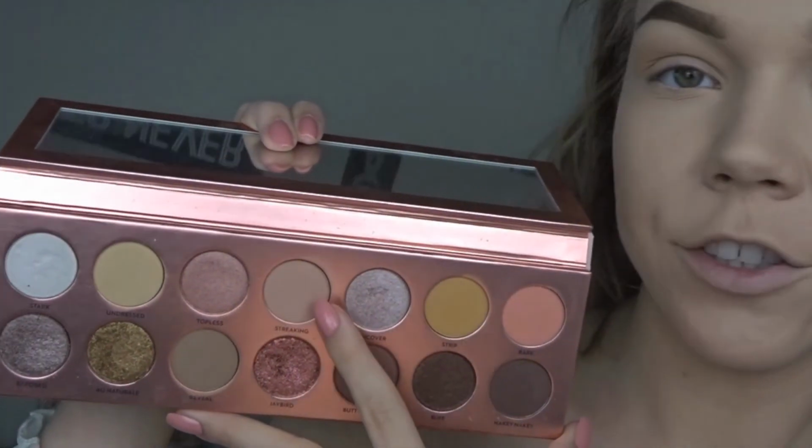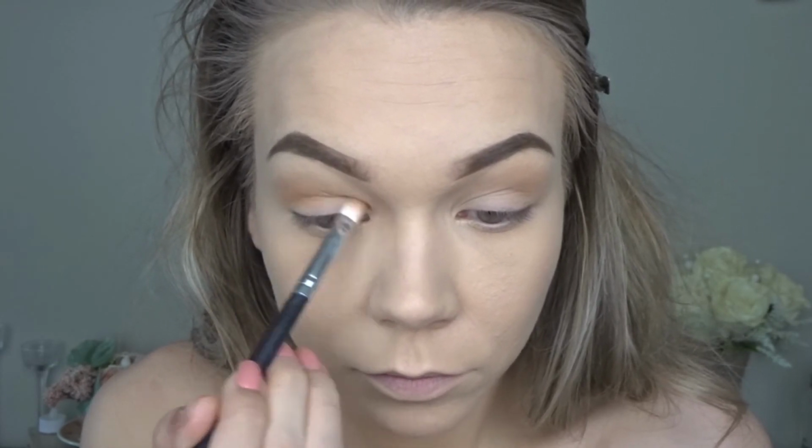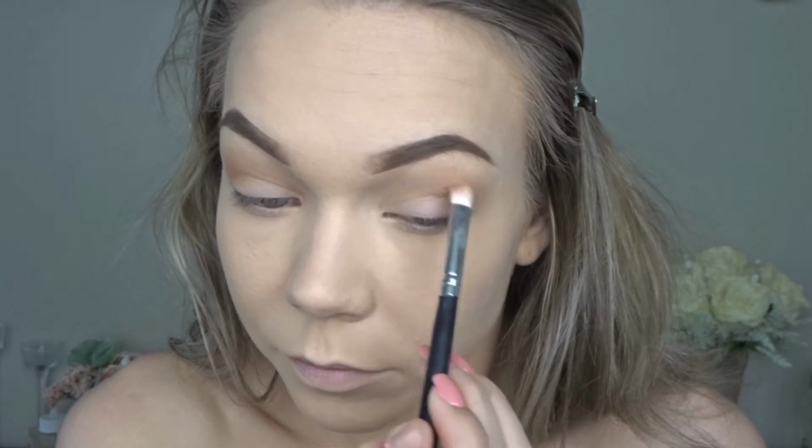Next, I'm taking the shade Streaking, and you're probably thinking, Lauren, this is the same exact thing that you did in your last tutorial with this palette, but just bear with me. It'll be different, I promise. And I'm just gonna kind of put that right above my crease as well, blending it into Undressed.